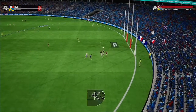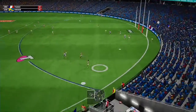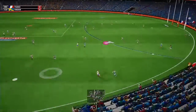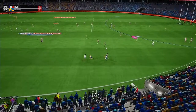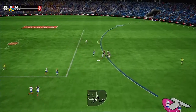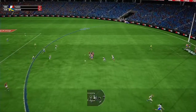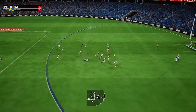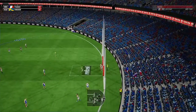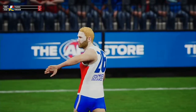Chose to kick it, he takes the mark. Looks to move it by foot. Found space for an easy mark. Heads long with that kick, takes that one strongly. Missed opportunity with a handball, well taken at ground level. Great grab, a chance to put one through here — the home team. I haven't seen him for a while, Gaz. Yeah, he's having a really quiet game. Going for goal number one — it's a behind. The lead is now eight.